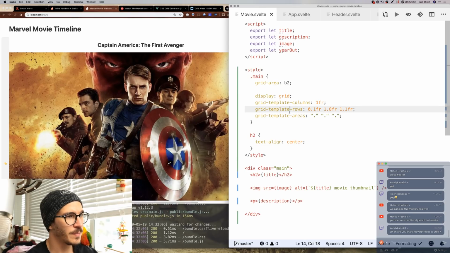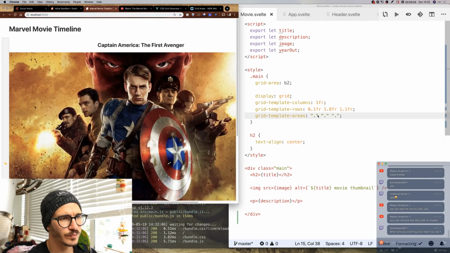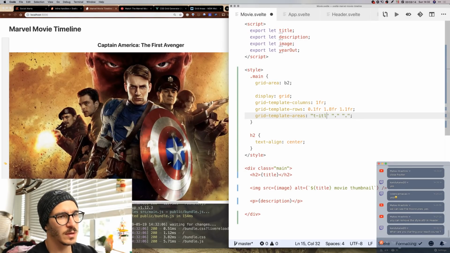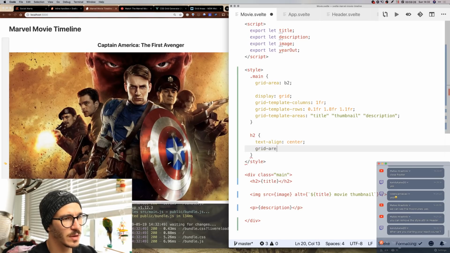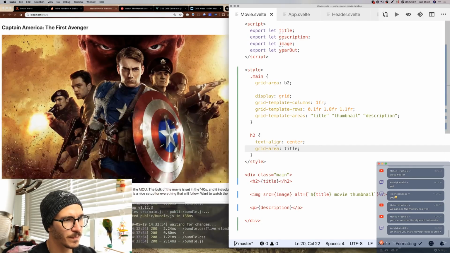Hi, Kiwi. Okay, so we got the template areas. So we're going to say title, thumbnail, and description. Right? So then this is grid area title.